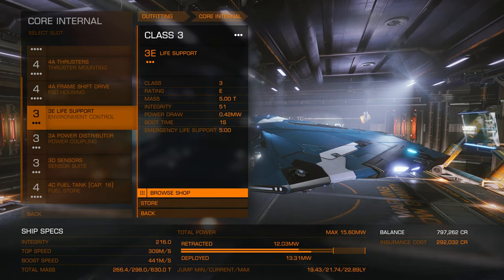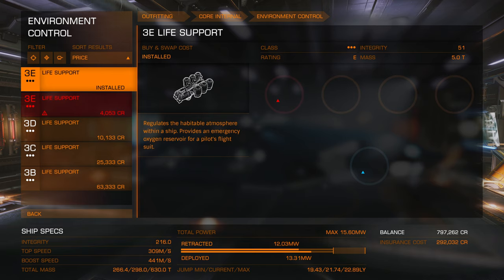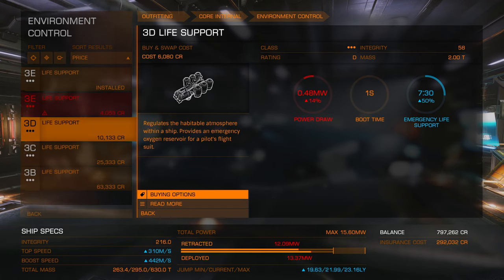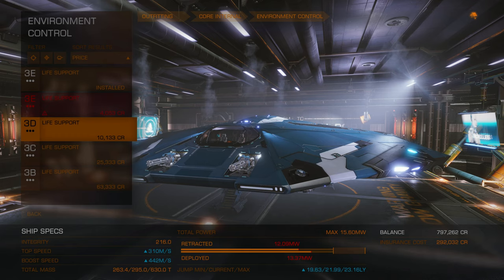Now, life support. And we'll slap 3D life support just to save on the weight. And plus, I mean, if you are a real pilot, then breathing vacuum should not be a problem for you. And exchange.